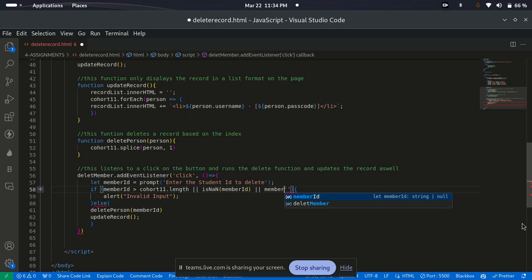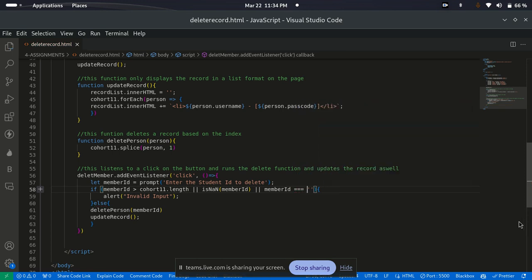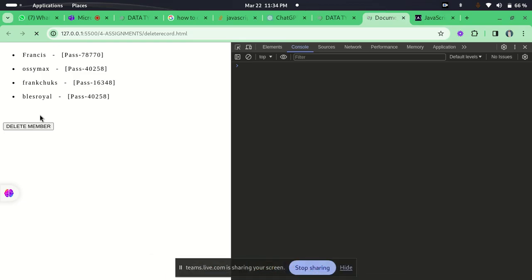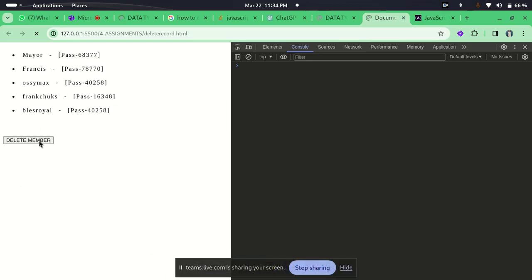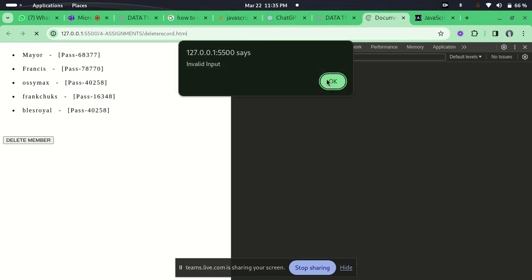Member ID equal to, okay. Invalid input.